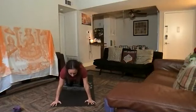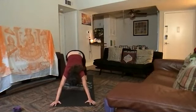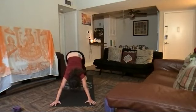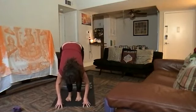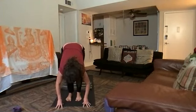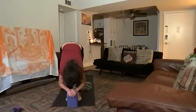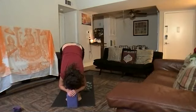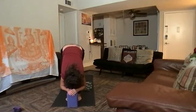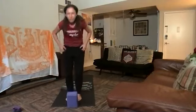Push yourself up and back, down dog, child's pose, or just find a movement that resonates. Stretching back. Bring yourself up to all fours, or up to standing forward fold. Dump out the brain again, maybe stack up the blocks, place the forehead down. Bend your knees, shake it out. And then roll it on up.